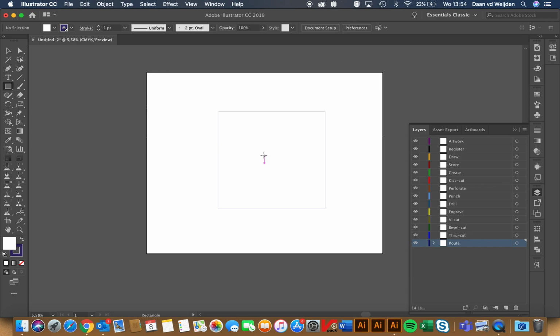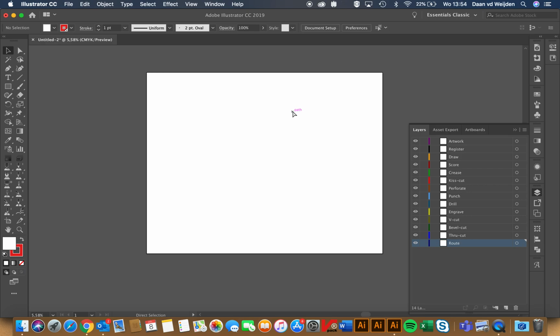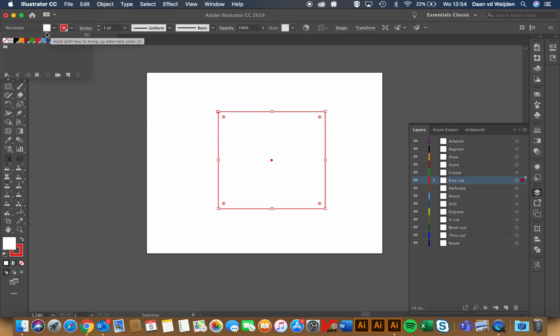So what if we want to add, for example, a Kiscut layer? Well, then we can change this line, of course. Let's choose Kiscut. And then let's copy this and drop it into the Kiscut layer. This is already set. So now you can also save this file and send it to ZCC via the hot folder, of course. One thing I missed is that here you can choose a filling, but this is not necessary for the cutting data, so you can leave this empty by clicking on this icon.